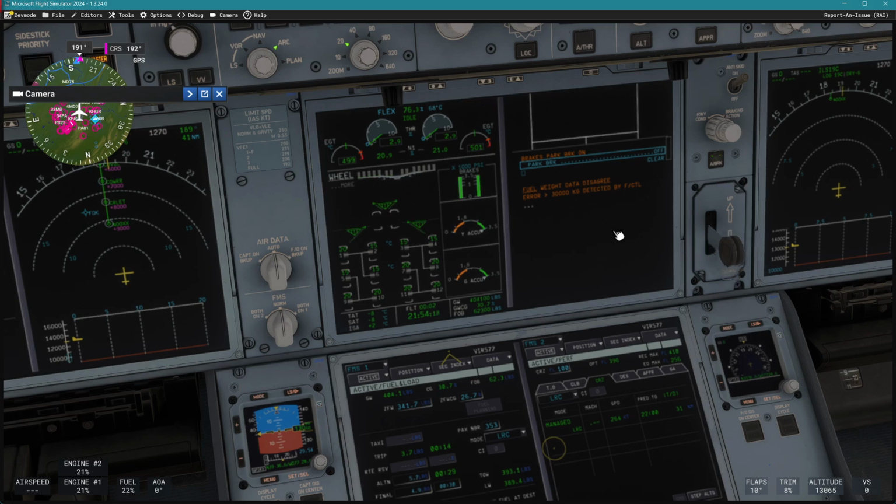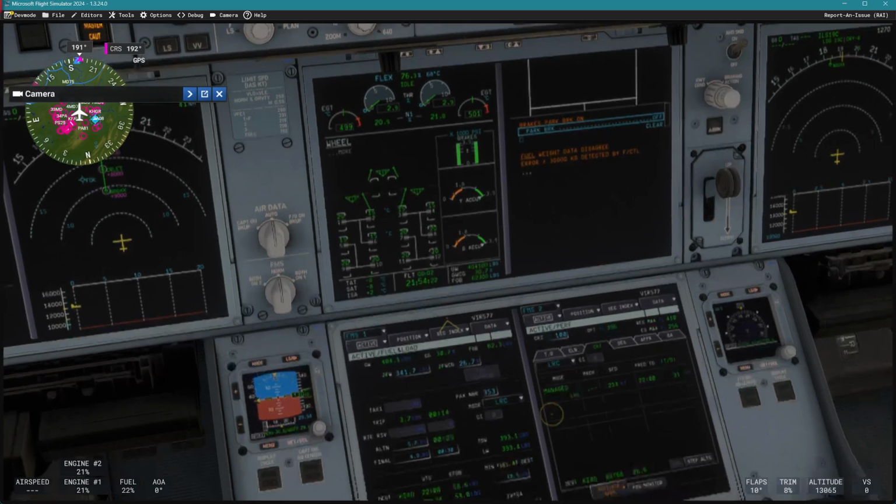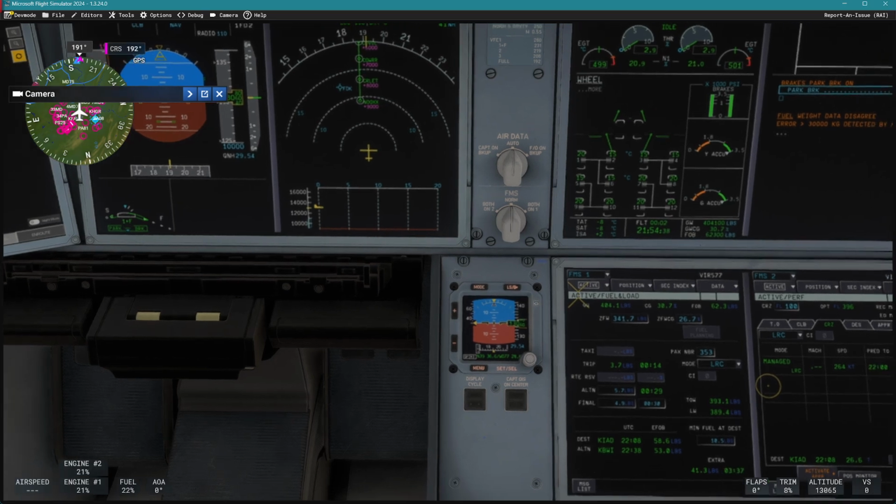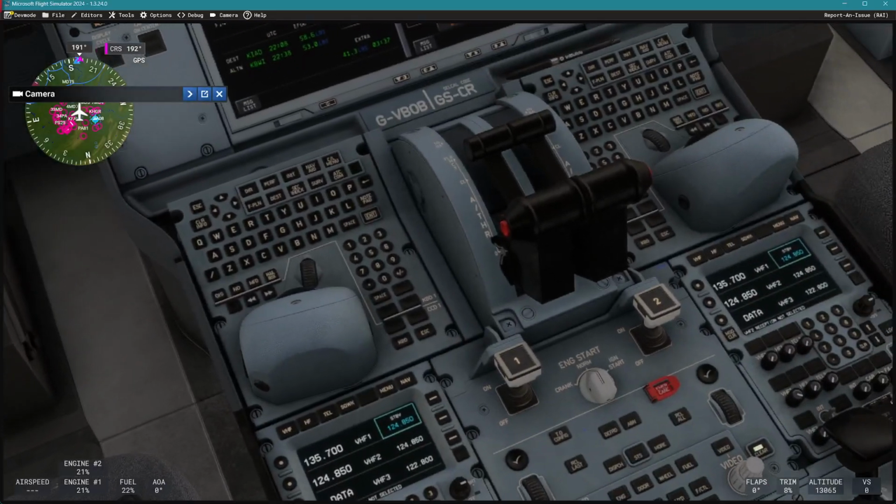So we want to put the gear up. That will work right now. We want to put the flaps up. That will not work until you release the sim.